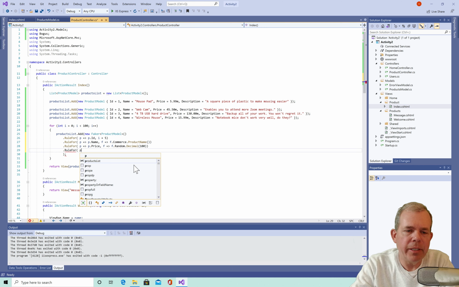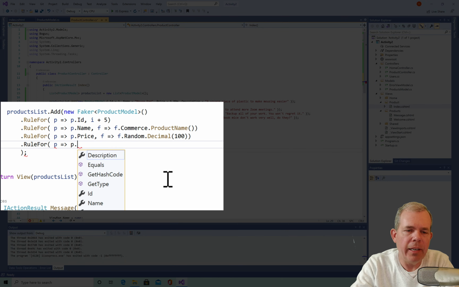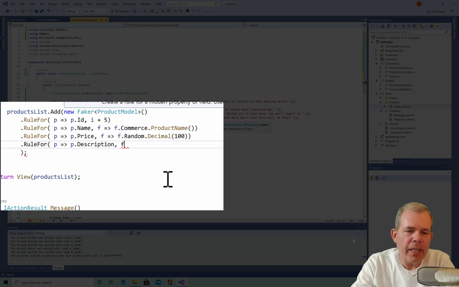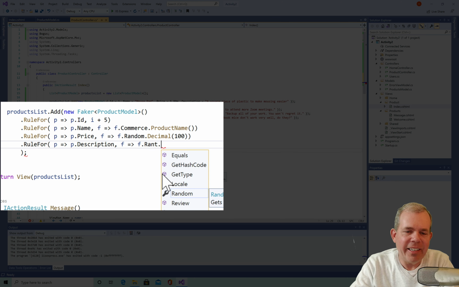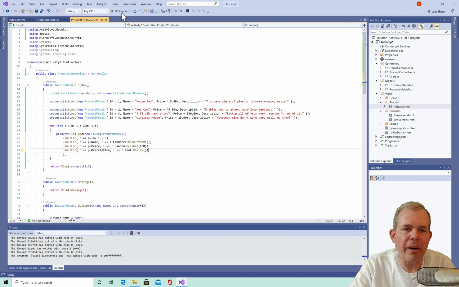So now the last item is going to be the description. So let's do P dot, and then description is what I'm looking for. What kind of a function am I going to use for this? So we're going to have another arrow function, F, and now can I get something out of here? There's a funny one in here called a rant, okay? So just like you would have in a product review, we want a rant, and let's see if we can do a review. So this will kind of tell us that a random review has been written for our product. Okay, so we've got ourselves 100 new products. Let's see if they show up in our list.